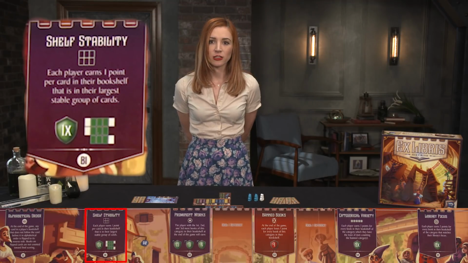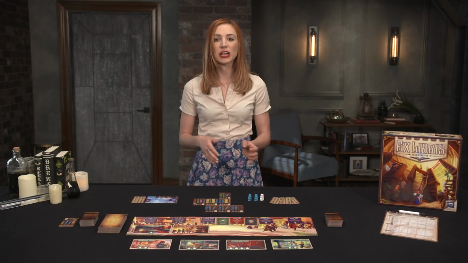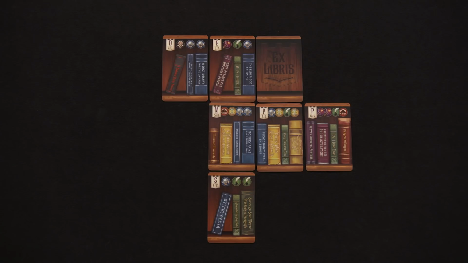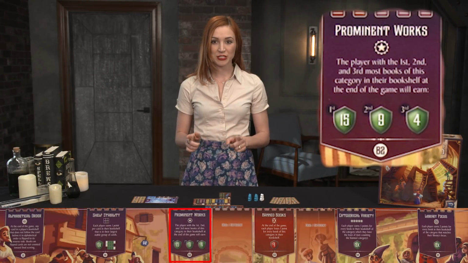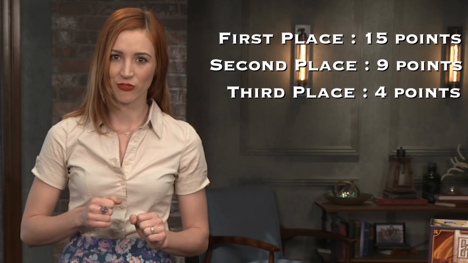Shelf stability. The largest rectangular group of book cards, even the flipped ones, in each player's area will score 1 point per book card in the rectangle. The shape must be at least 2 cards wide and 2 cards tall, and must include cards on the bottom row of your bookcase. Prominent works. The players who have the most prominent works in their collection receive a bonus point award. First place earns 15 points, second earns 9, and third gets 4.